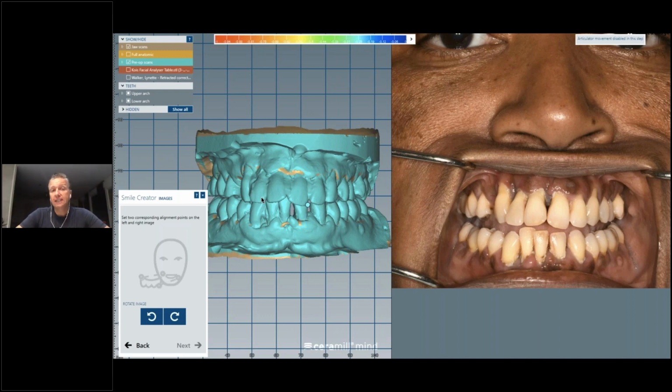So here we're doing the same thing. I'm utilizing the M-Smile also to prepare my surgical cases, to not lose control over tooth position and to be able to plan the implant position properly to our new planned teeth. So I do the same thing. I look for landmarks and merge these two images together, all the 2D and the 3D together.